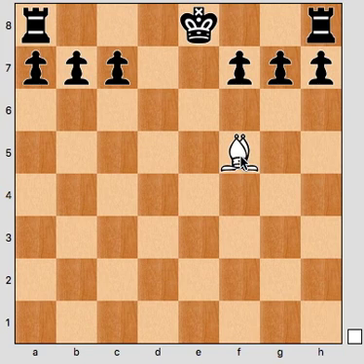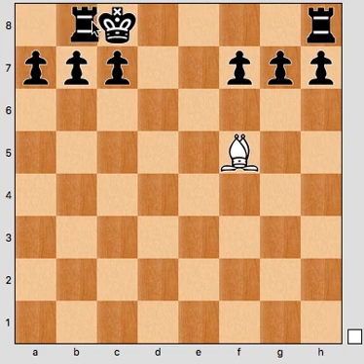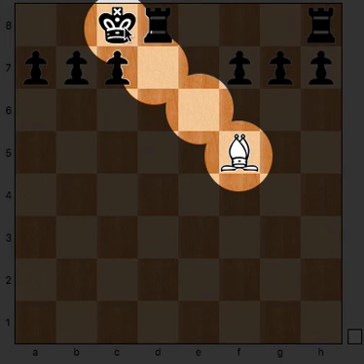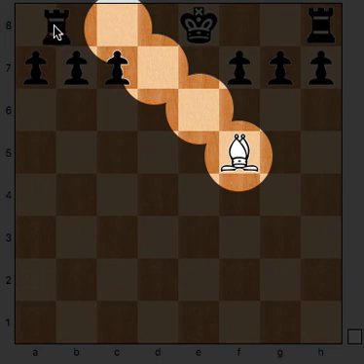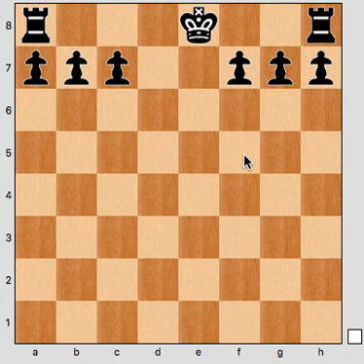Same thing if white had a bishop here, controls this square, you would actually be castling directly into check on the queenside, and obviously that's illegal. So let's talk about castling either kingside or queenside. What's the difference? Well, it's always the same. You always move your king 2 squares and then your rook to the other side of it.